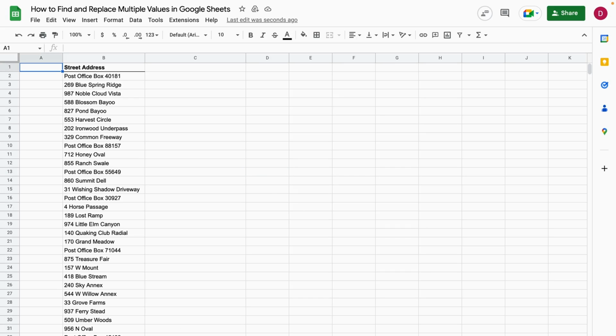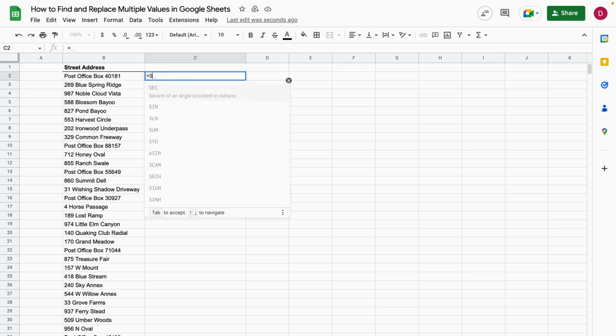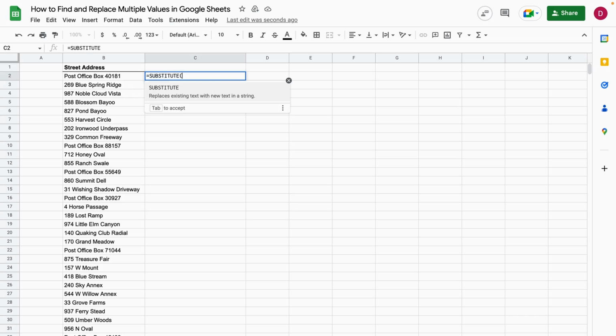But now let's have a look at how you can do it if you don't want to replace the original data. So for this you can use the substitute function, and we always use a function with the equal sign and then we write substitute. We open up the brackets and now I hit here on the question mark sign so you can see the formula. First we define the text to search, it's in B2. Then we set the comma and then search for. Here we open up the quotation marks and this time we say we don't want to have post office but P.O. point. So we write post office.